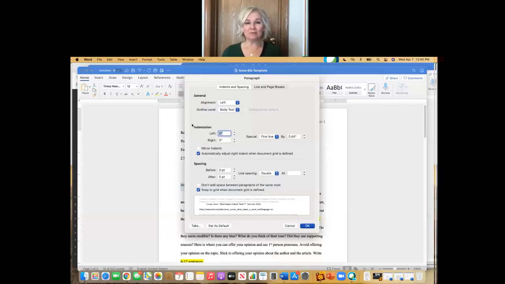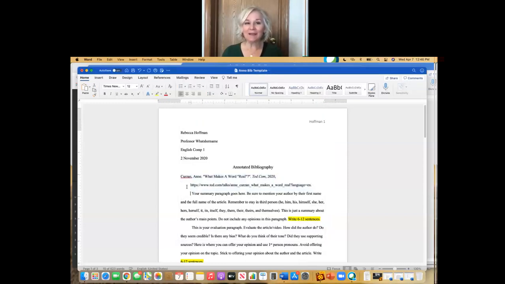In my paragraph options, you'll notice right in the middle, we have some indentation features. If I go over here to Special and click down, there's a hanging option for my indentation, which is what I need for my citation. So I'm going to click on it. Then I'm going to click OK. And then I have a beautiful hanging indent. Okay, that is what your sources should always look like in your papers. They need to have that fancy indent.